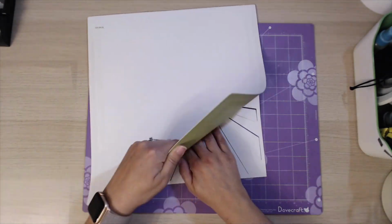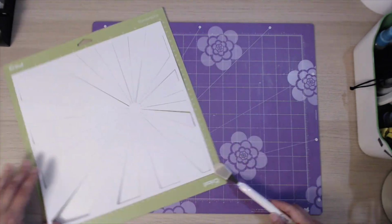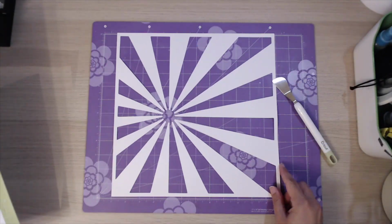I'm back today with another 12 by 12 process video for you. I'm excited to show you this one because it's worked really well. I think it might have just worked a little bit better than I expected it to. So I'm really pleased with it.